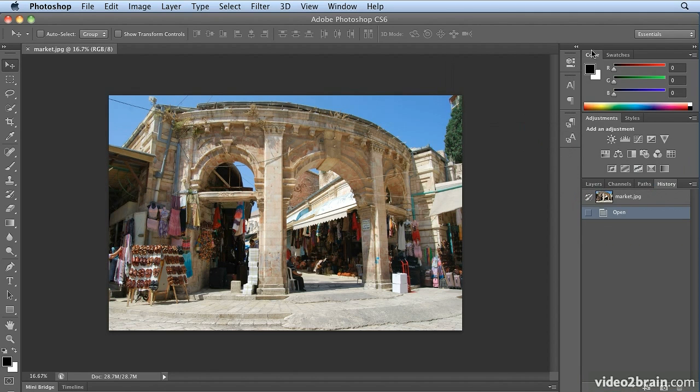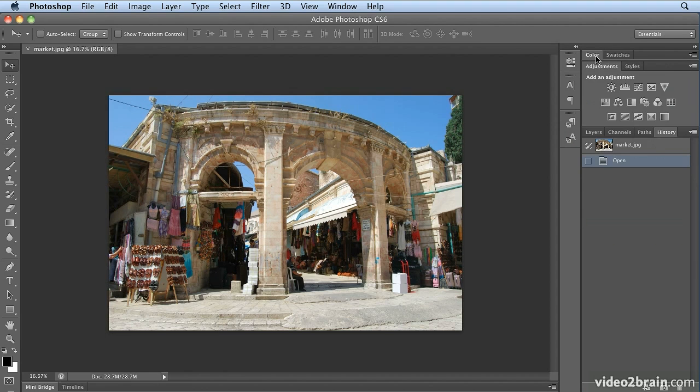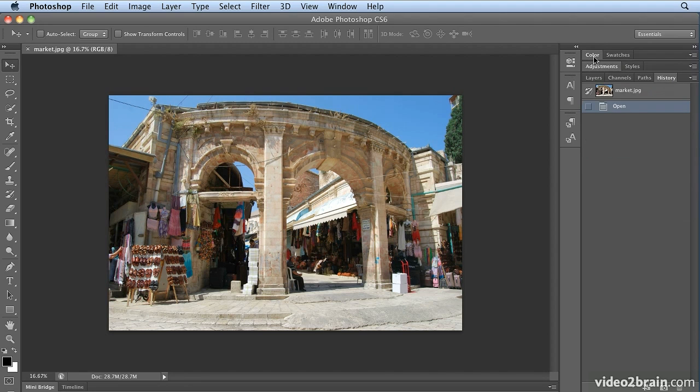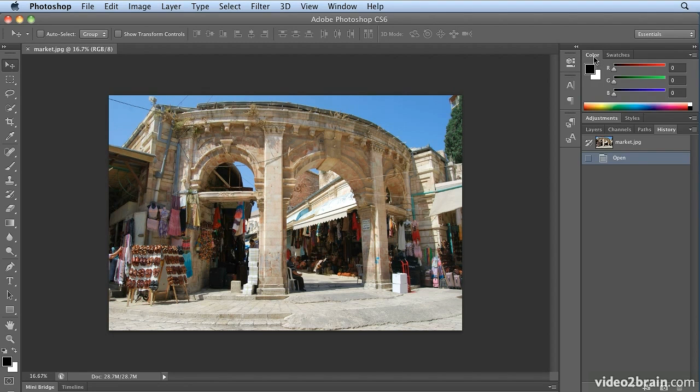I also don't use color all that often, but I do like to have it here, so I'll double-click on the word color to adjustment. The same with the adjustments panel. Double-click on adjustments, and it collapses the panel. So I said double-click to adjust it. In color, I actually mean double-click will collapse, double-click will expand.